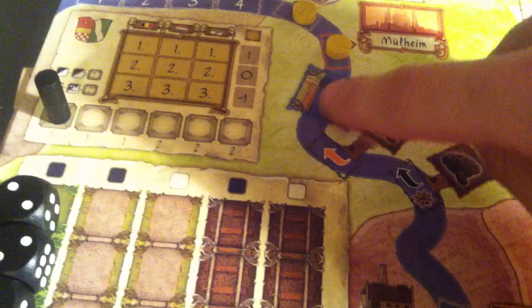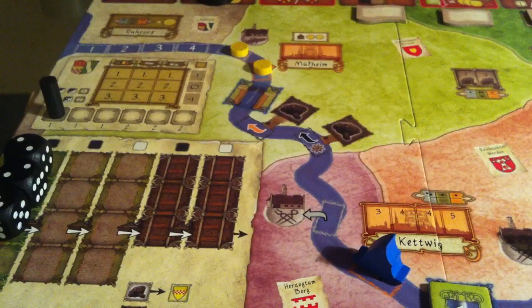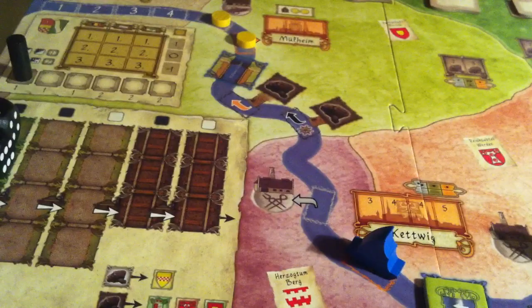I've just scored the first 2 points of the game. It cost me $2. I made 2 points. Now, here's a special rule that only exists in the two-player game. Doesn't exist in the other levels. During the first turns 2, 3, 4, and 5, you can build 2 locks for the price of 1. So I get to build another lock as well, which is great because I'll score 2 more points.